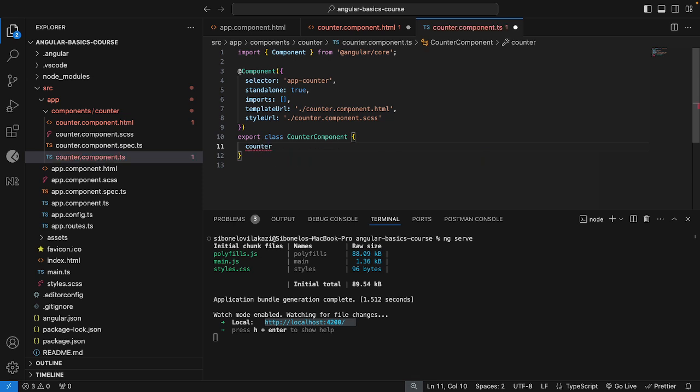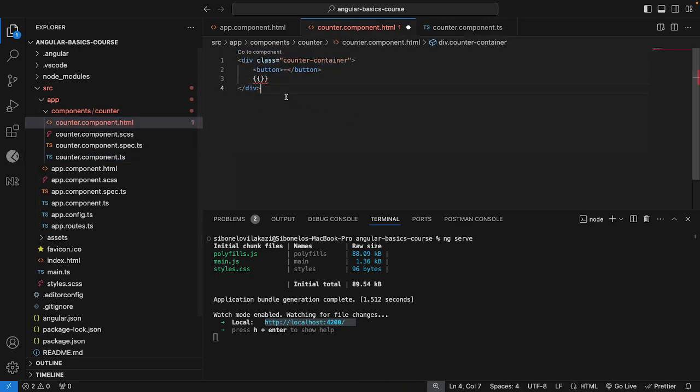So this is going to be counter, which is a number, and it will start from 0, right? So over here we'll have this, and then we've got a button here, and we'll have a plus. Okay, awesome. So this is what we have, right?